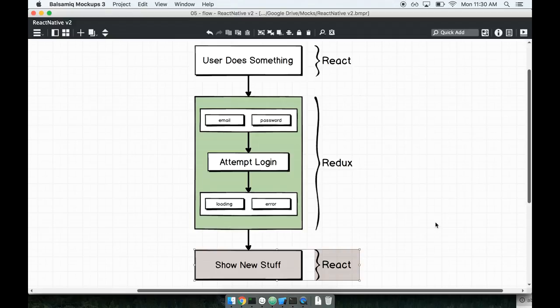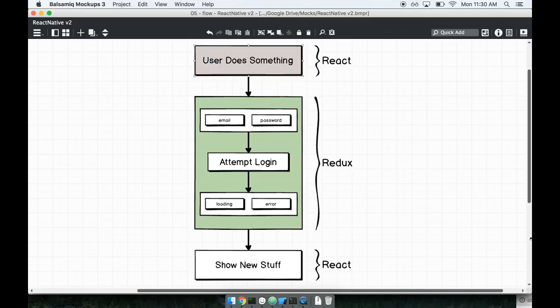So our overall goal here, especially with the login form in mind, is to shift all of our record keeping, all the side effects, all the actually really doing something over to Redux, and we are only really going to depend on React for producing content on the screen and getting some notification about when a user does something. Okay, so this is how these two pieces fit together and how we're going to treat them moving forward.